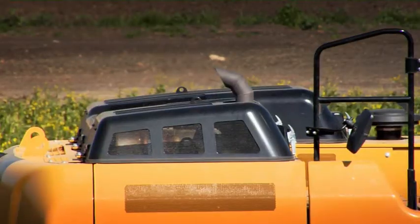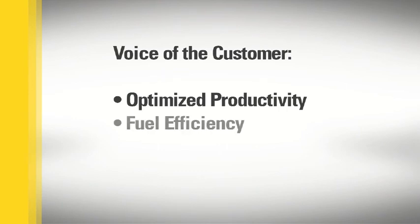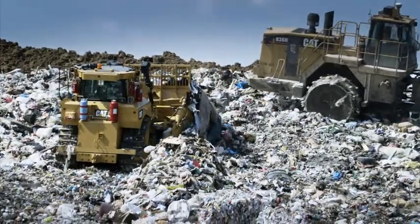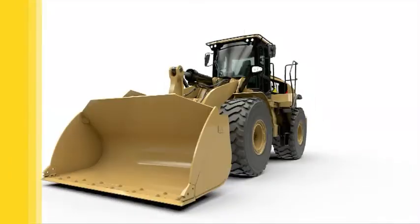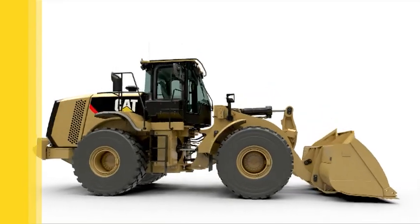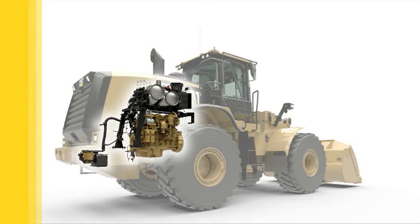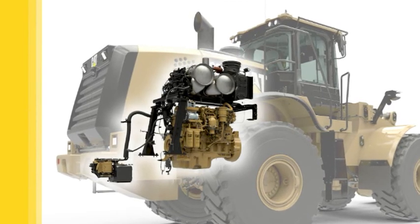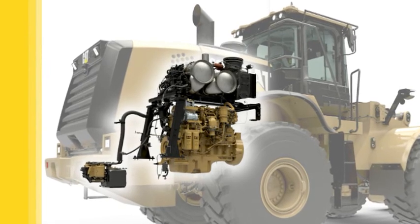Reducing engine emissions was just one of our goals. You told us you wanted optimized productivity, fuel efficiency, component life, and lower operating costs — solutions that support your company's bottom line. Cat reliability is based on proven performance. Our strategy for Tier 4 Final and EU Stage 4 products is to keep it simple. That's why we made most of the changes back when we were working to meet Tier 4 Interim and EU Stage 3b regulations, resulting in engine platforms that are virtually unchanged yet meet today's stringent emissions standards.